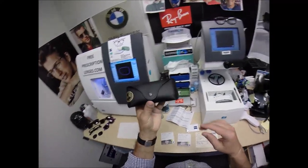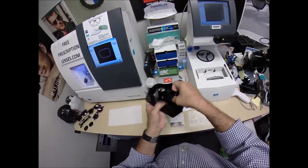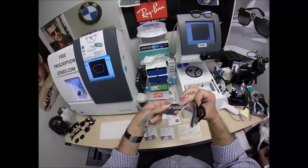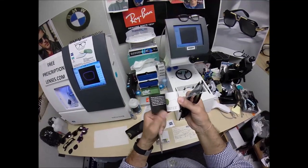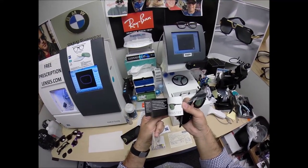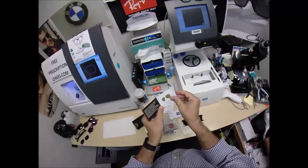Your Italian leather hard shell case, or a soft flip over, I should say. Your RayBan cleaning cloth, the book with the icons. You got to be in here somewhere. The aviator, the shooter, the outdoorsman, caravan, Olympian, clubmaster. Come on, did I pass it? I know we got to have something in here.